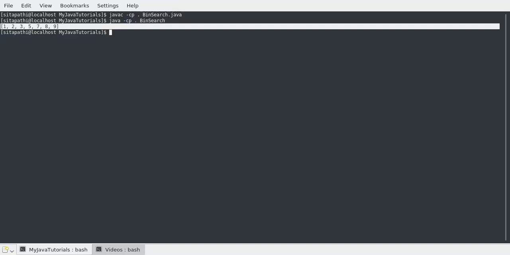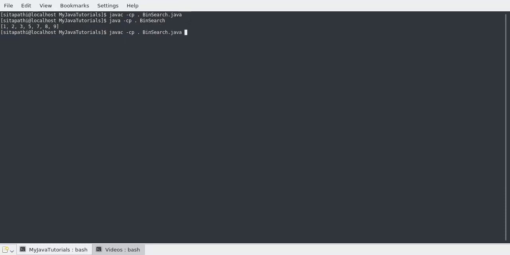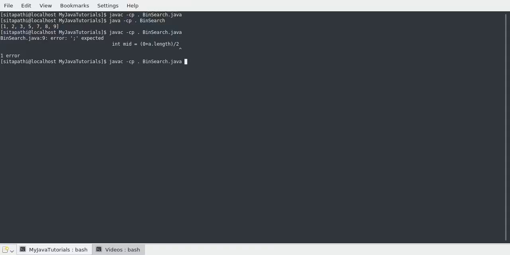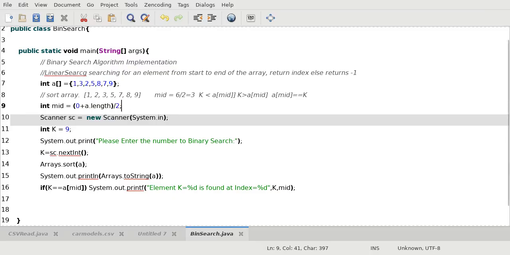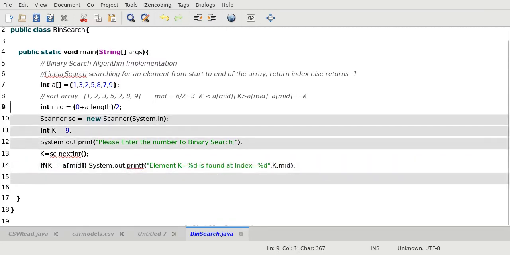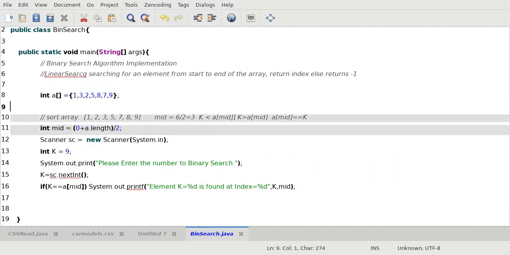Now compile. I made a syntax error, a missing semicolon. Execute it. Please enter the number. Before that we need to display the array so that it is easy. Where we are displaying here, before that itself we need to sort and display it.